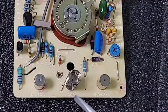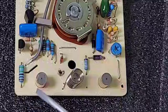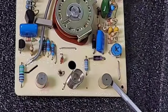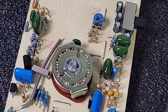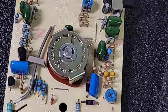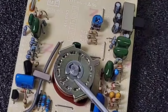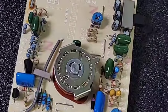There's that grounding spring again, and look at those input jacks. Holy moly. There's the voltage, the common, and the resistance, as well as the low current. But wow, that is just gorgeous. That old style PCB, gotta love it. Main selector as well. Definitely not what we're used to seeing these days. And this could actually come off by opening up that cotter pin as well. And it would probably pop out, but I'm not gonna go that far. I don't wanna break this old Micronta.